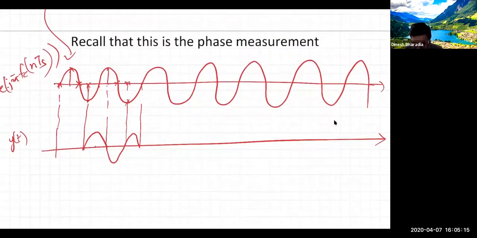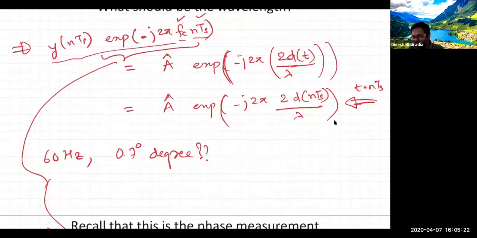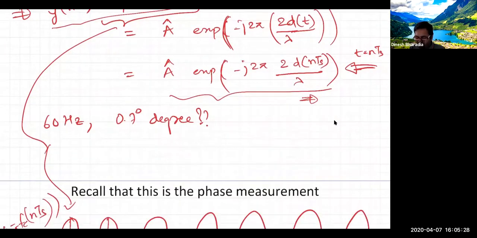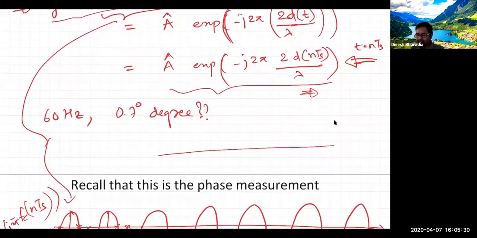So the point is, after you multiply this and this, what you're left with is this particular component, which is a slow changing phase. Imagine a 3 giga sample rate, from one sample at 60 hertz to the next sample at 60 hertz. How many samples exist for 3 gigahertz?